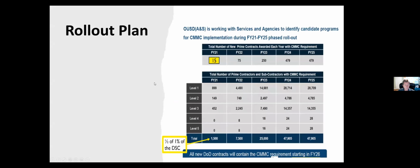Okay, I'm going to hit this really quick. These are the different levels that are expected to 2021, 2022, 2025 is the full rollout. I think there might be some adjustments because obviously nobody expected COVID to be in the middle of that. But you'll notice they have this 4,700 in level 2, but nobody expects them to be there. Most of the people will be level 1 and level 3. So you can expect that. Odds are you're not going to be one of those 28 companies unless you're a Fortune 500.